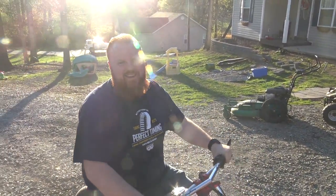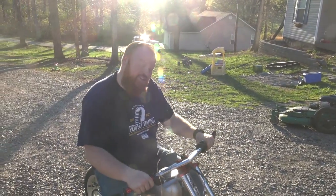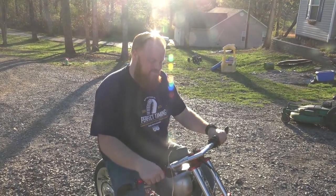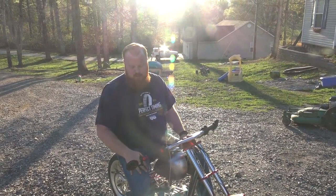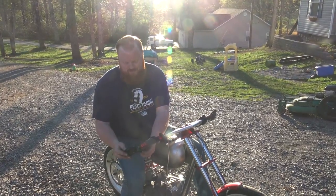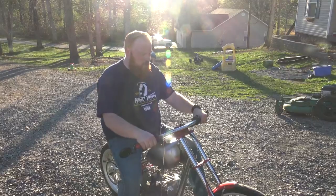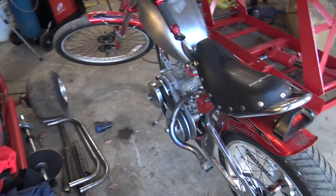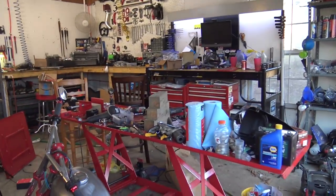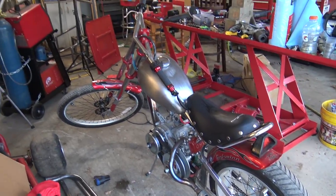I just want to take it on the road — it's sleek, dude. Sounds good too. It'll be a lot quieter with the muffler on but right now it sounds fine. I need to tighten my mirrors up — everything needs a good final go-over. I can't wait until the brakes are on so we can see how fun she really is. I like the way the exhaust sounds open — it sounds like a Harley. I can take the baffle out of that muffler so it's pretty much just an open straight pipe. If you go wide-open throttle it does fuel cut — it runs lean most likely, so we're going to have to adjust that carb.